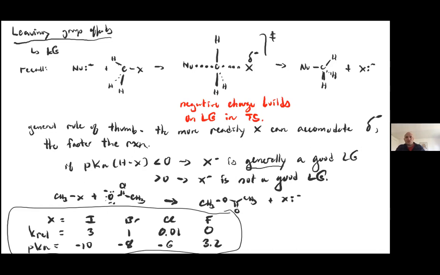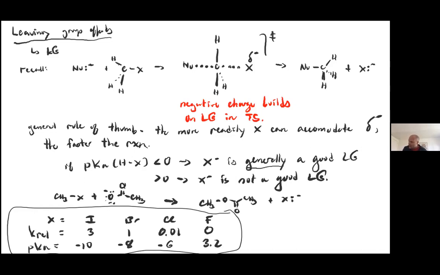The second thing I want to say is that I put 0 here for F. Fluoride is just a terrible leaving group. Again, in spite of what you might think because of its electronegativity, it's a very poor leaving group. Part of it is, as I was saying, F minus is actually not that stable because the molecule is so compact, the charge is so localized. But also the other side of that is the CX bond strength. The carbon-fluorine bond is very strong. There's no halogen bond that's stronger. The carbon-iodine bond, by comparison, is very weak. It's about 60 kcals per mole, so much weaker. Okay.